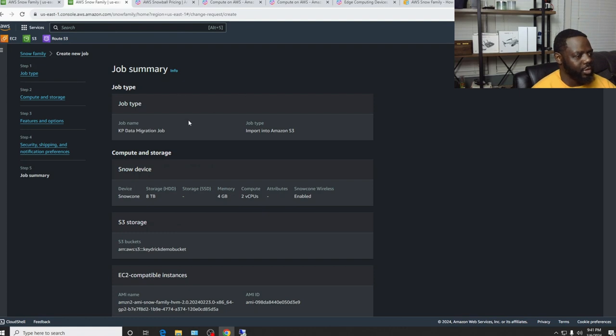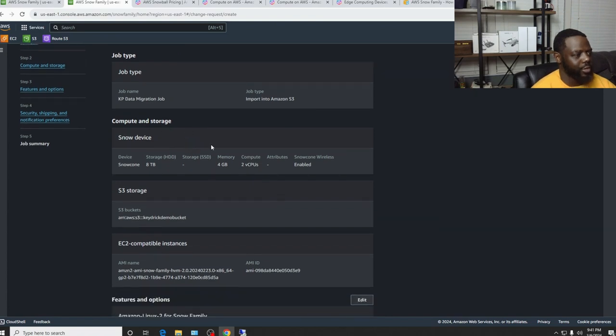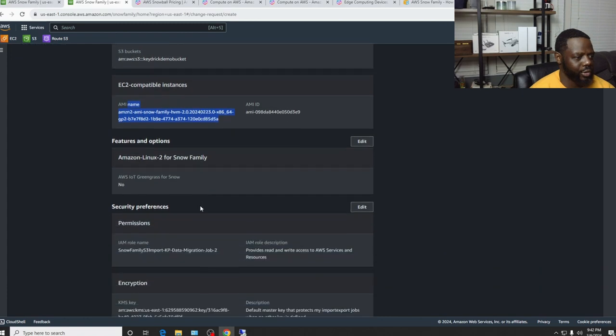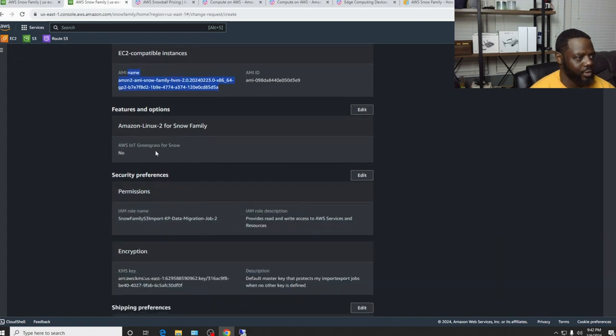Then it's saying make sure you review this, and this is what you want to order before you hit submit. So that's my name, job type import to S3. This is the device that I wanted, which was the Snowcone. This is the bucket that I want the data to be stored in once it's uploaded. Then it's got my AMI, which was the default that we used, and we did not enable IoT for Greengrass.